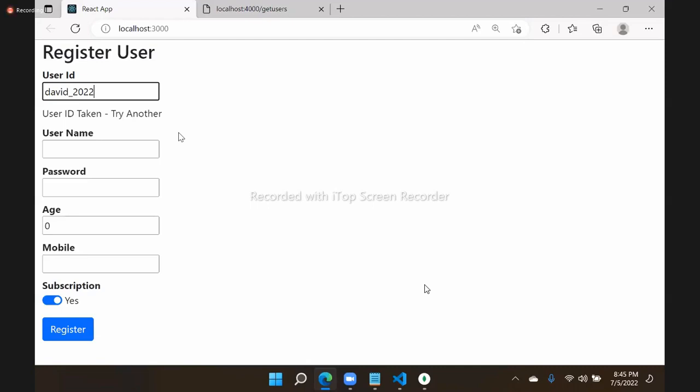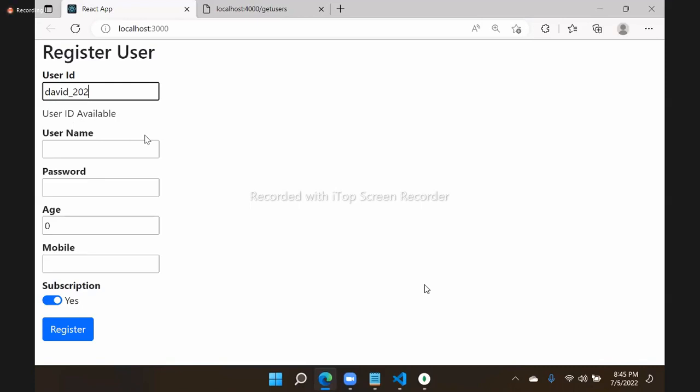Now, can you tell me how to change the color red, green dynamically? Style binding, class bindings we can apply. Already we discussed that, right? If it is true, apply one. If false, another. Those techniques I also told you. We can dynamically display that. So this is user ID taken. One simple value changes, it is available.